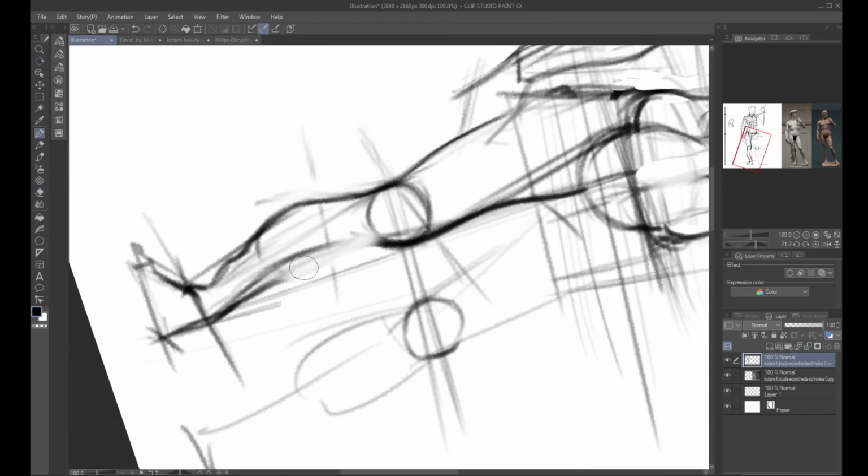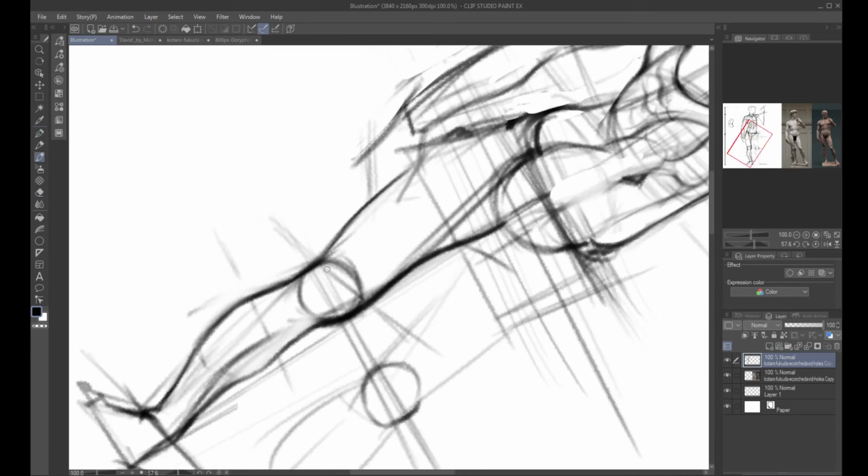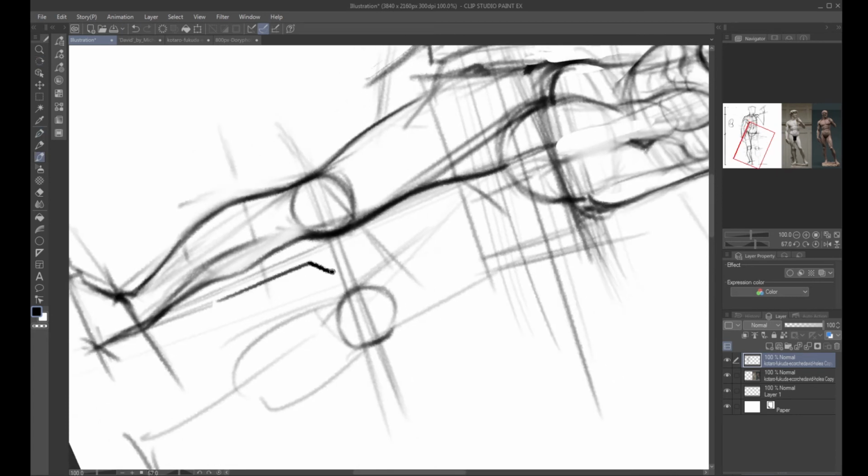A bit too much exaggeration. Let's decrease this a little bit and unify the shape of the soleus with the gastrocnemius. For a while this will do. What we have here is this structure, this structure.